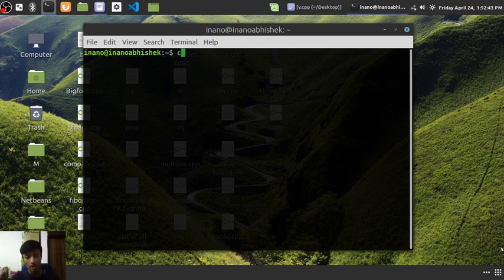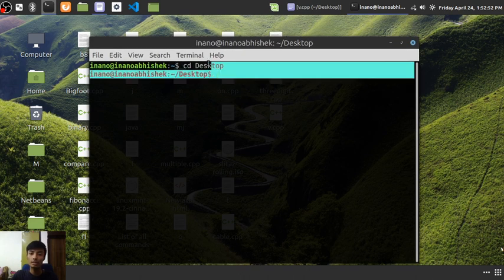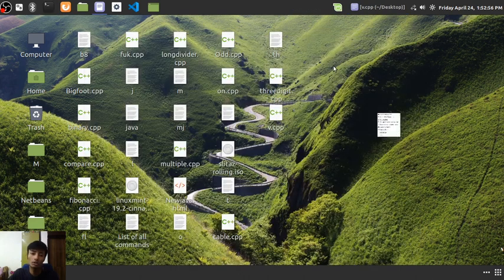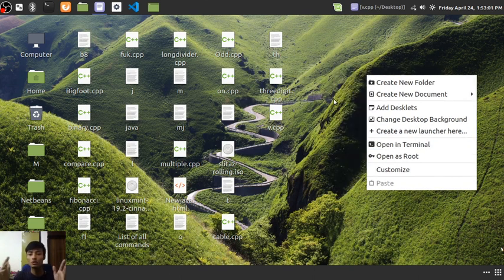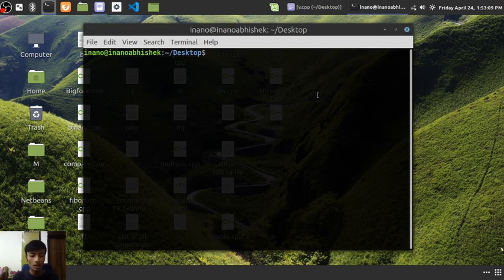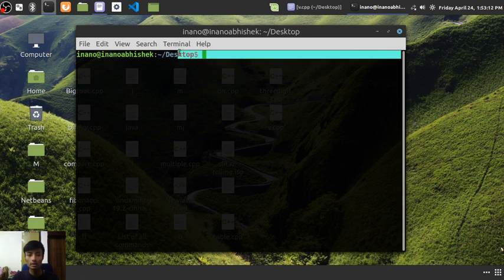So I'll be switching to desktop because my file has been saved on the desktop, and if you want to do that you can type cd desktop. But if you want a shortcut way, just right click wherever you have saved your file, and open in terminal. See, it's that simple. It will open the desired location you are in.